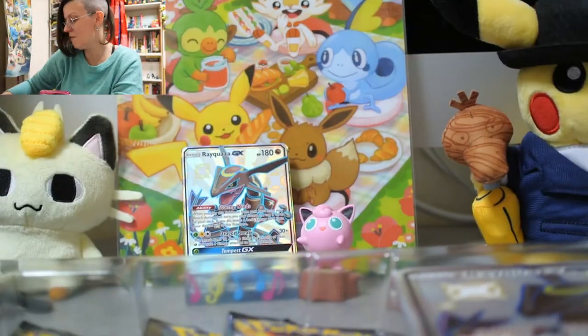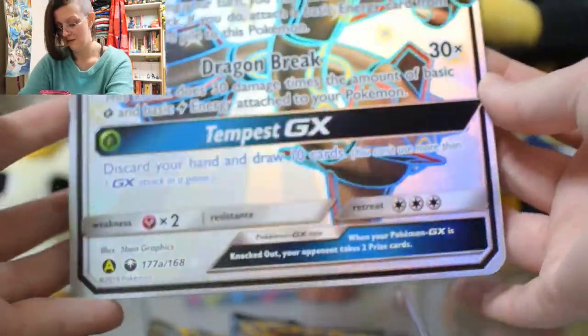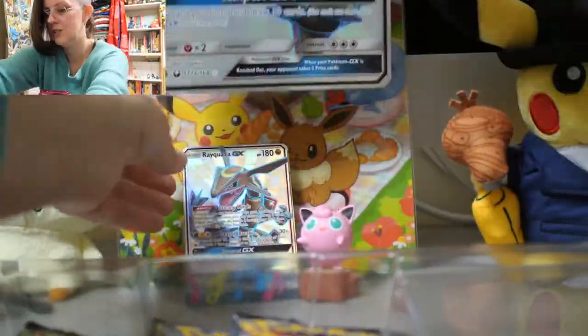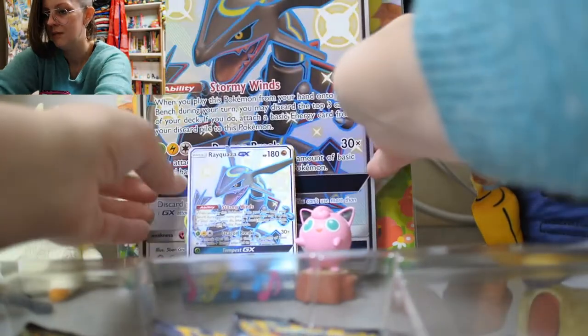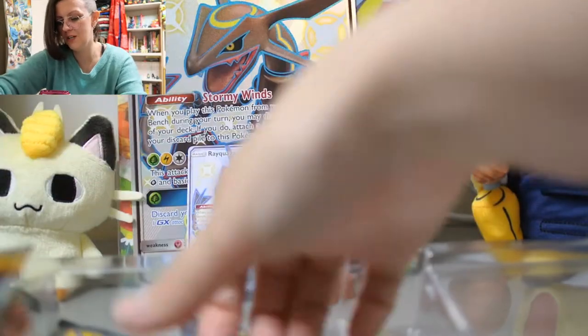I will sleeve them up later. I still haven't bought normal perfect fit sleeves, but I do have some hard type sleeves beside me that I can use. And of course, we have the big old jumbo card, which is too big for Nikon, so it's just going to go sit in the back. Let's pull the packs out of here.